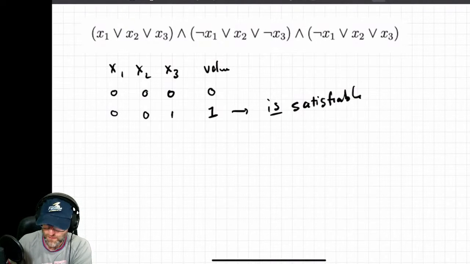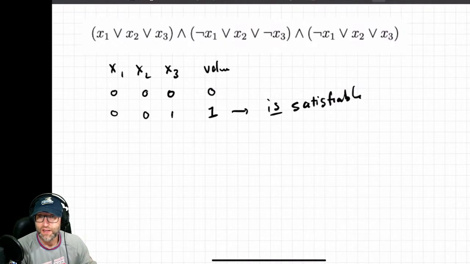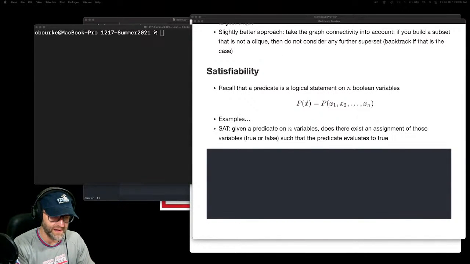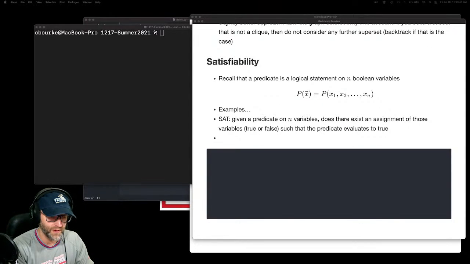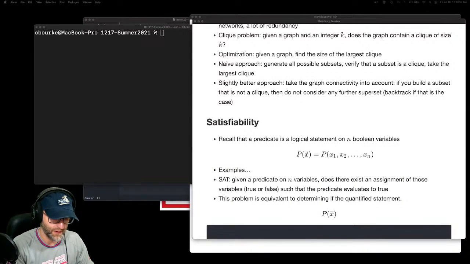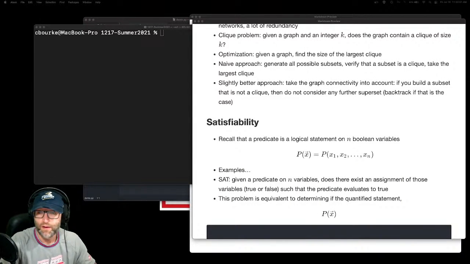right? Again, it connects to logic, right? This logical problem connects to logic. It's basically, this problem is equivalent to determining if the quantified statement, and I'll put that onto the next line here, exists, right?